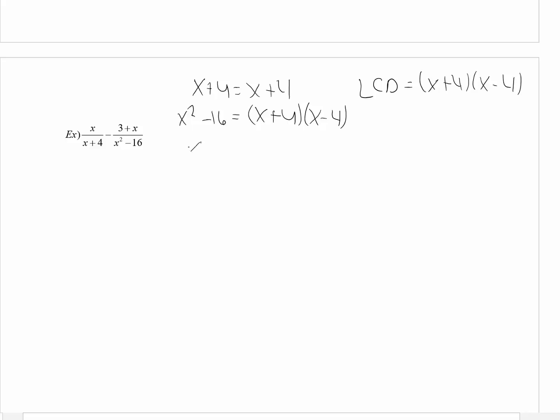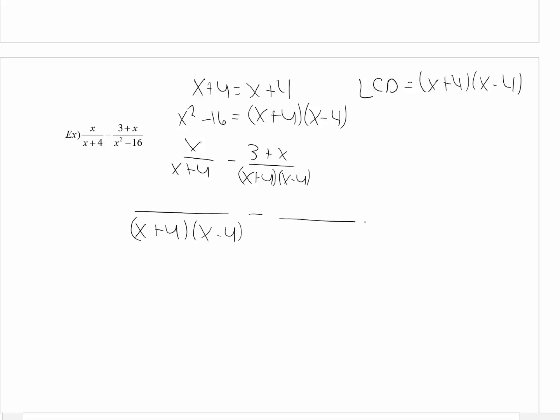Okay, so again, I will rewrite. And instead of x squared minus 16, I'm going to write x plus 4 and x minus 4. Okay, so now let's write with the LCD. Okay, what factor am I missing here that's in my LCD here? Well, that's x minus 4. Similarly to the last example, we have a monomial times a binomial, so I need to distribute. Now, what factor am I missing in this denominator that is in my LCD here? Well, that's nothing. If you want, you could multiply the top and the bottom by 1, but when you multiply by 1, nothing changes.